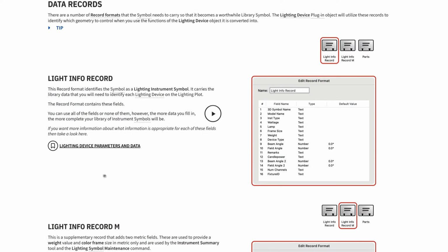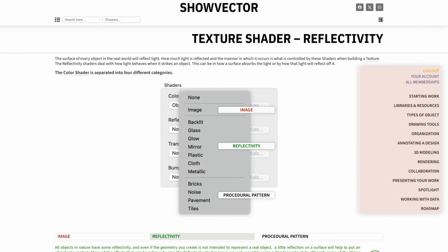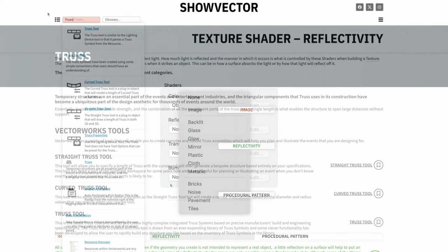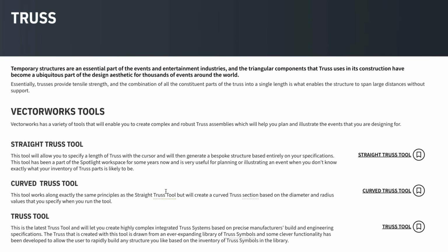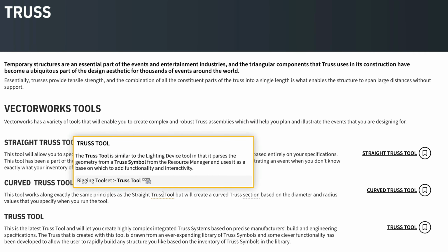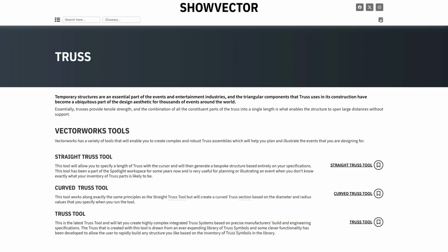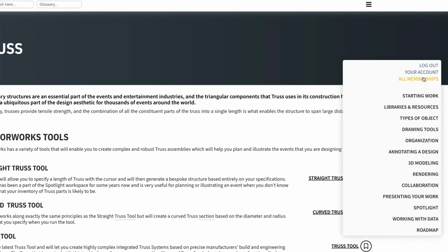To access a video, just click one of these icons. The site's content is indexed from these main headings and is searchable using this search bar. There are also hundreds of glossary entries, and if you hover over an underlined term that you're not sure about, then an explanation will be shown. You need to sign up for a membership to use this site, which you can do from here.